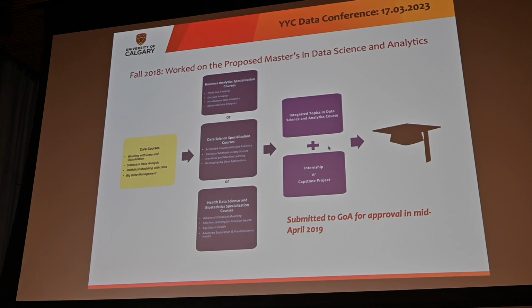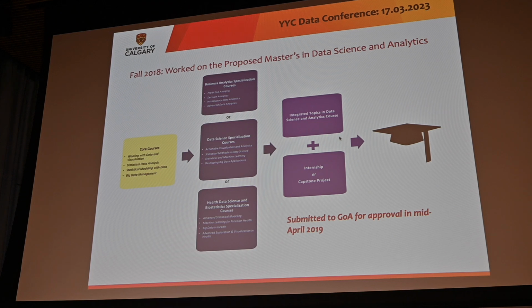The certificate and diploma were already approved. We just had to go through another approval process before we could submit this to the government. Being an interdisciplinary program at the university, there were at least 10 different committees we had to go through, because there are so many different departments and faculties involved. This was also something new for the university, how to navigate this interdisciplinary space of data science. But after several months and countless meetings, it eventually got approved at the university levels.